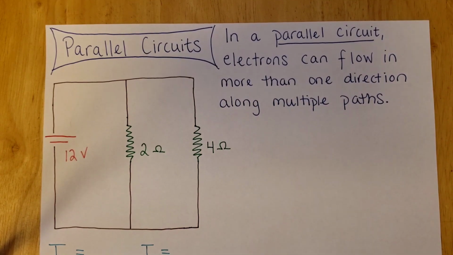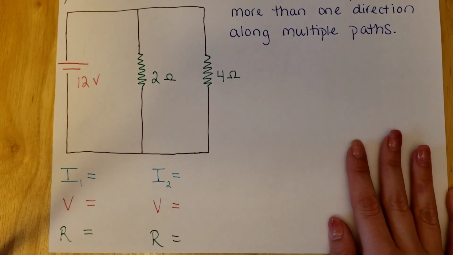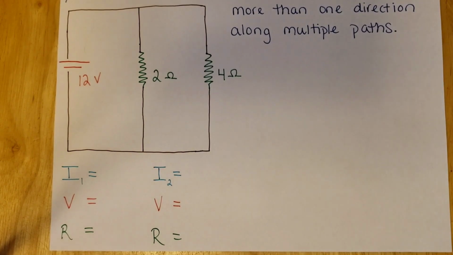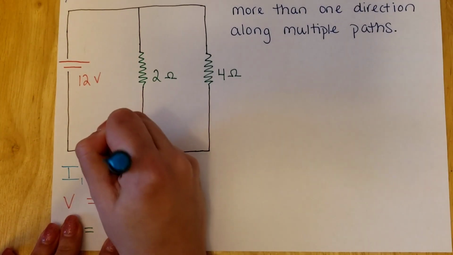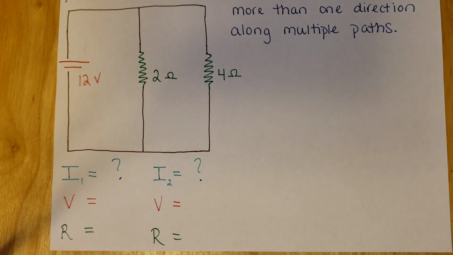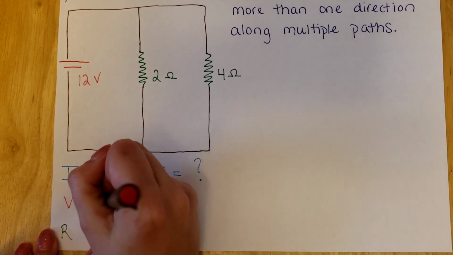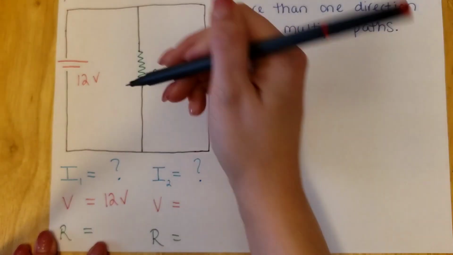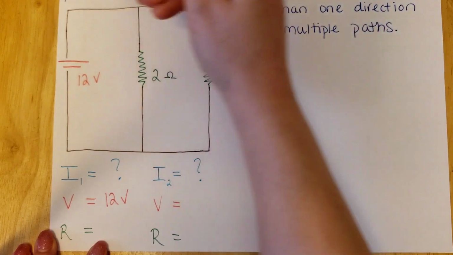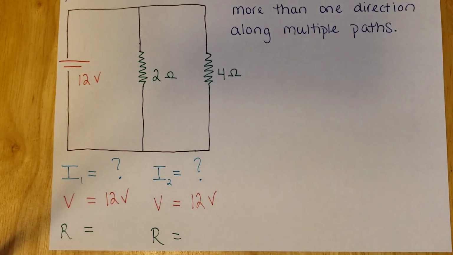Okay, that's because we have two pathways here. We're going to have to solve for I twice. So I'm going to start by getting myself organized. We're going to have an I1 and an I2 since we have two pathways. We do not know what I is, so I'm going to put a question mark next to each of those. We can see from our picture here, 12V is going to be our volts. And no matter which pathway we take, we're still using 12V. So I'm going to put that on both sides.